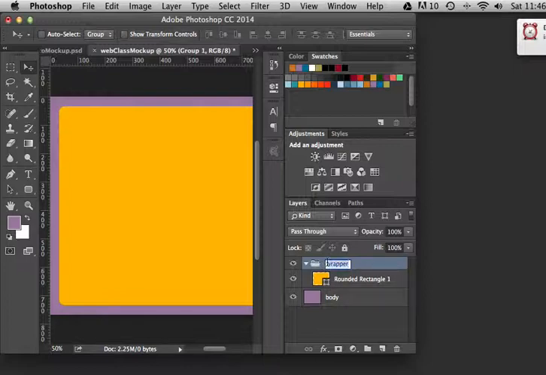And I'm going to name this one wrapper. And now the rounded rectangle sits inside a wrapper, inside the subgroup. So now I have wrapper and I have body. Okay, so we've just created the wrapper and the body. We've changed the color, we've changed the size, and we've set that up.